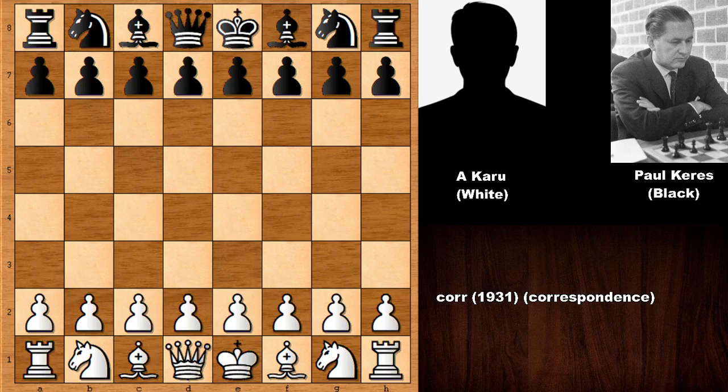Hello everyone and welcome back to another must-see chess game by the legendary Paul Keres, who had the black pieces in this chess game, and his opponent is an unknown chess player named Karu, who has the white pieces. This chess game was played in 1931, and an important detail: this was actually a correspondence chess game, so they had a lot of time to think for each move. So let's see what happened in this very exciting correspondence chess game between Paul Keres and Karu.